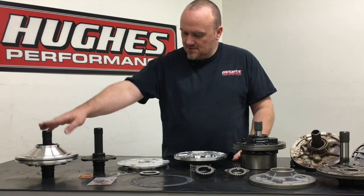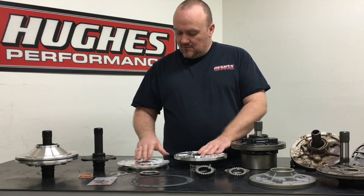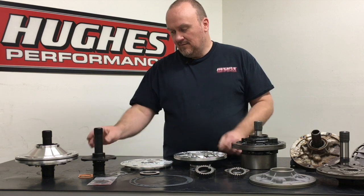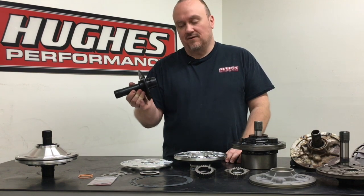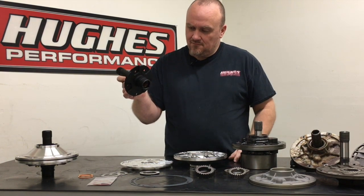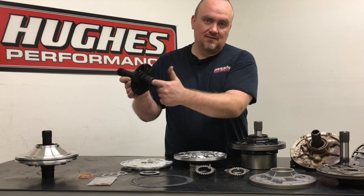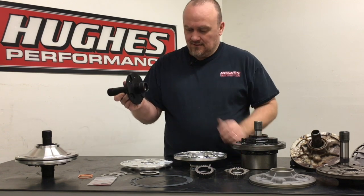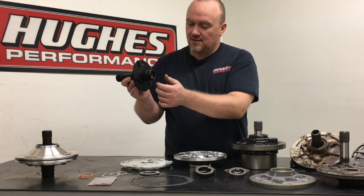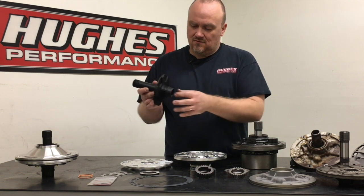We offer the billet pump options for use with a ring-style input shaft or a ringless shaft. The pump body and pump stator backing plate are both identical regardless of which style shaft you run; the pump stator tube that bolts in is different. This is the ringless model — it has the bushings in the rear for a ringless input shaft. The ring style won't have any bushings there because the sealing rings on the shaft seal inside the bore. The bushings are what create the fluid seal on the ringless shaft for proper hydraulic circuitry to feed cooler oil to the gear train.